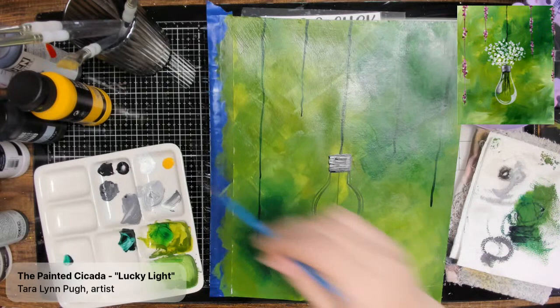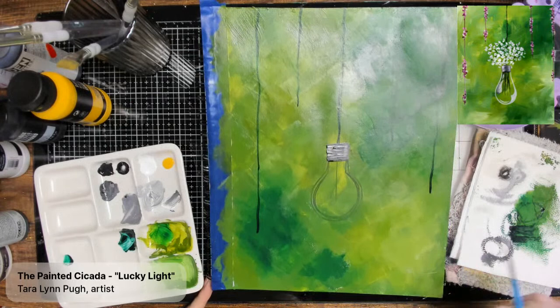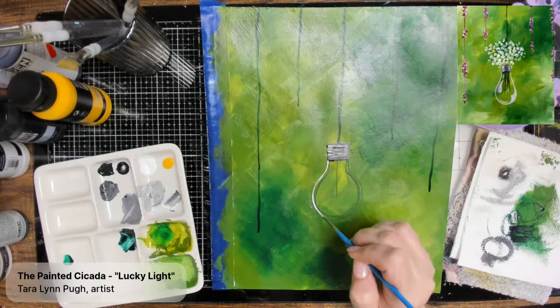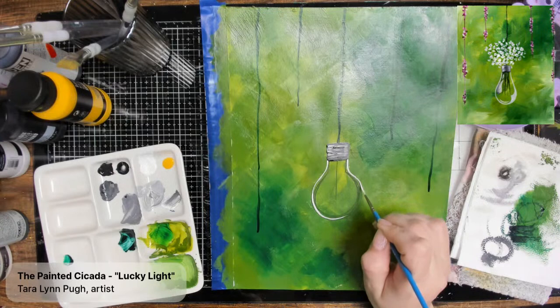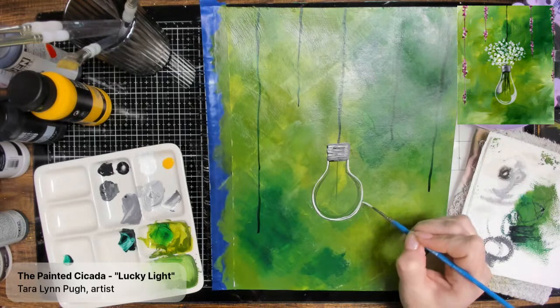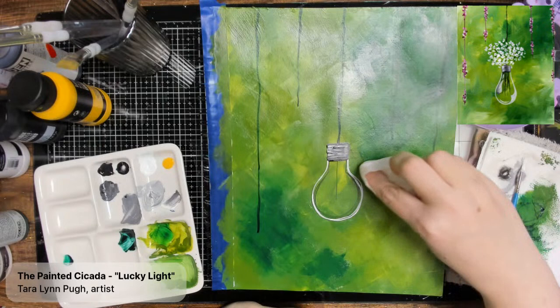Oops. Now I'm gonna stick with that white. I cleaned off my brush, but I don't really need to do that. And we are going to go over the outline of this light bulb. Okay, so I'm going to do my outermost outline first. And it's not perfect, and that's okay. I'm going to come back and just kind of refine it just a bit. Because this is a painting and I'm not a machine, and neither are you, it's okay to make mistakes.